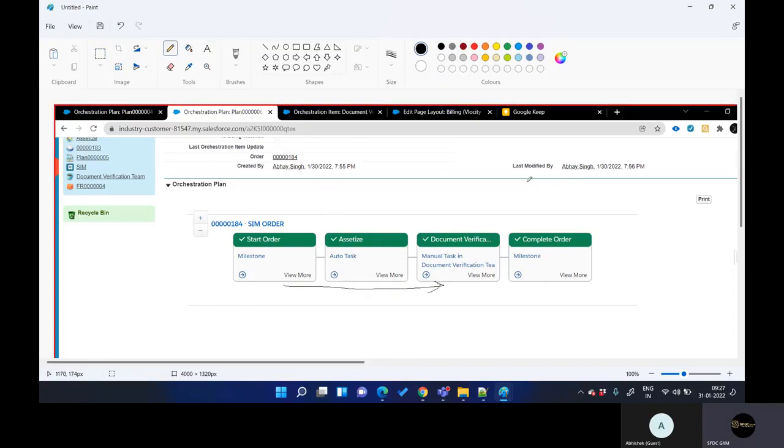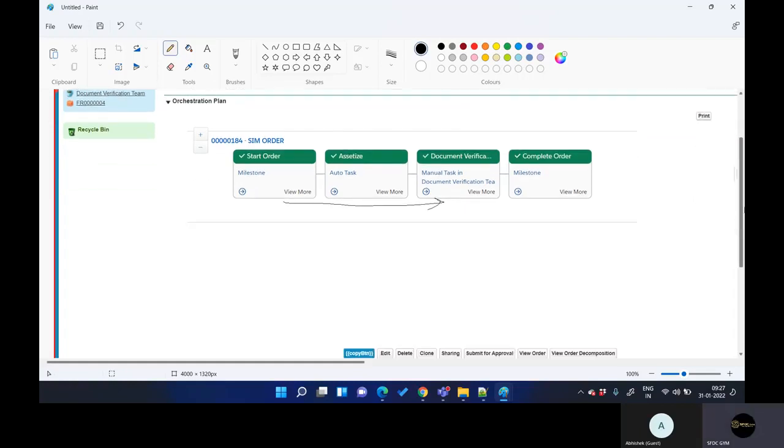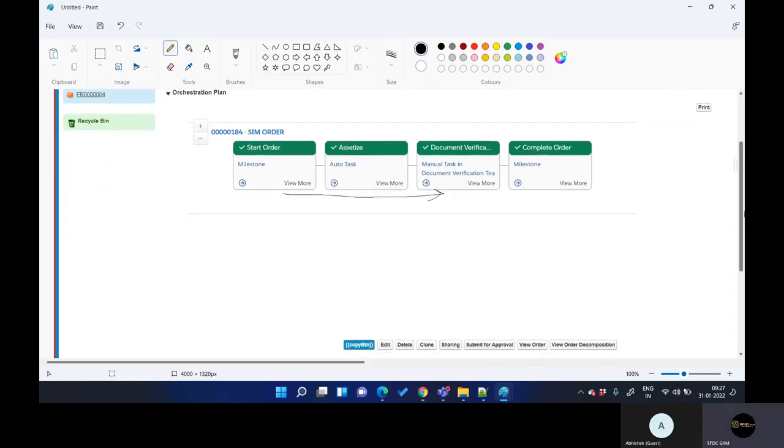And since OCR is something that we want to hand over to different teams, what additional changes do we need to make? We need to remove this dependency, which is assetization and document verification. We want to remove this, and there we will introduce another step for the OCR process.